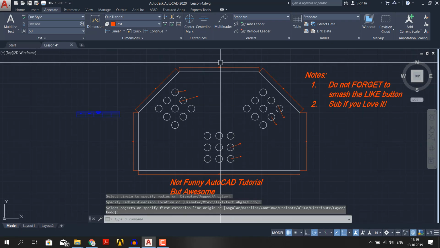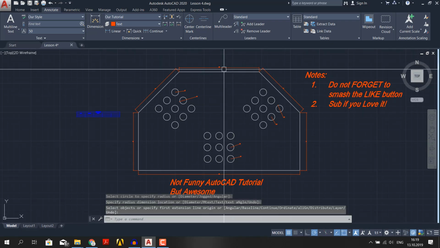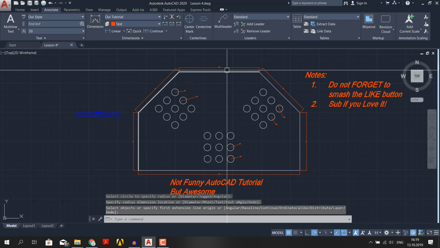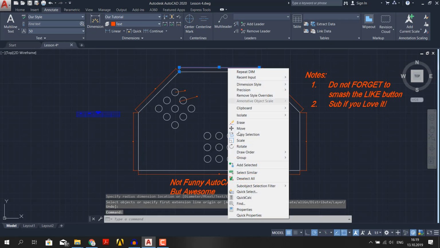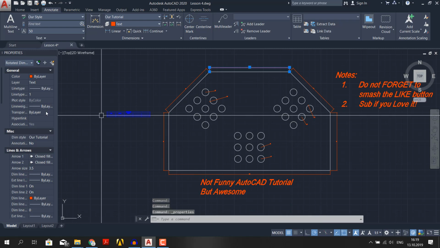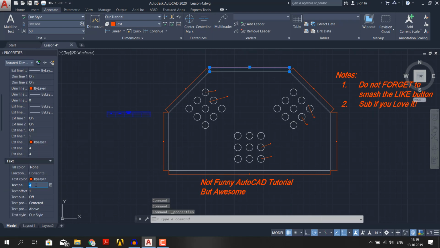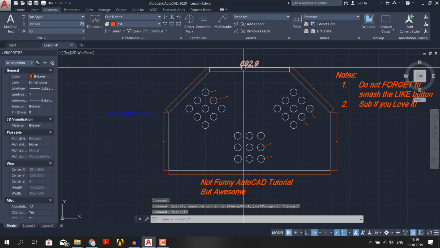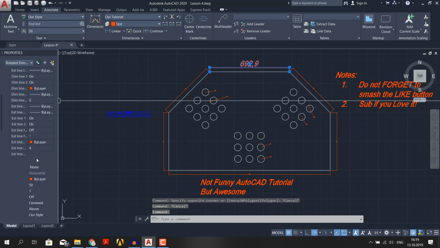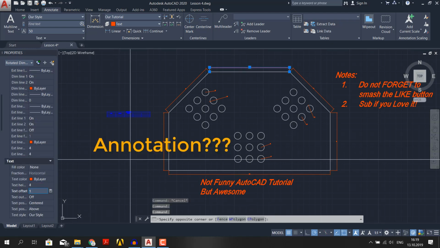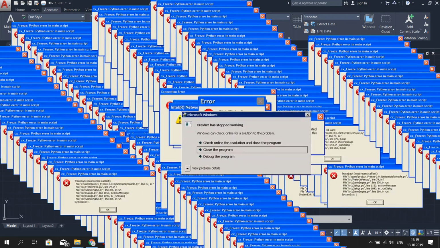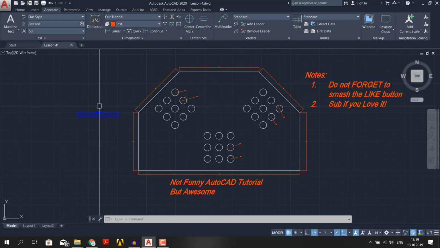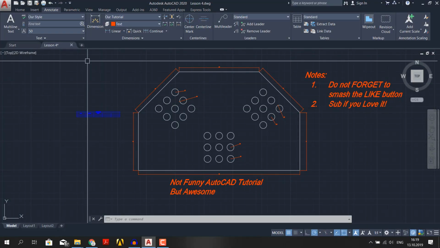You might have noticed that text for dim is very small. It's because we have previously made dimension text height 4 mm. Select the dimensions, right click, choose the properties, and here under the text, increase text height to 50 mm. As you can see, it's now bigger, way bigger. But change it back, because we will need that when we will work with annotation. I know, it's time to make a video about this elusive annotation.